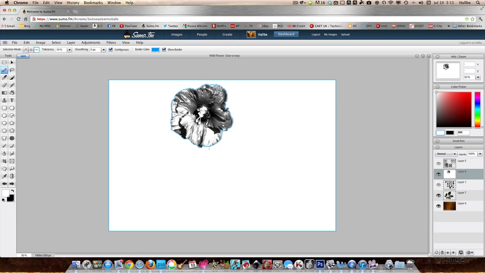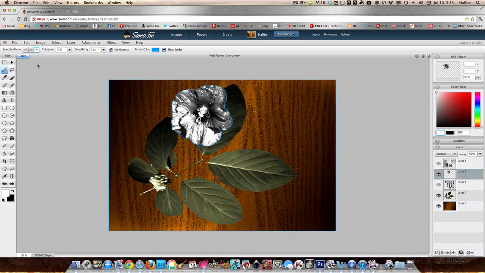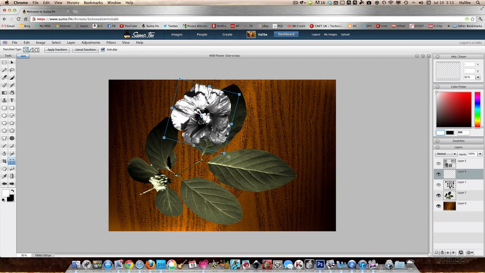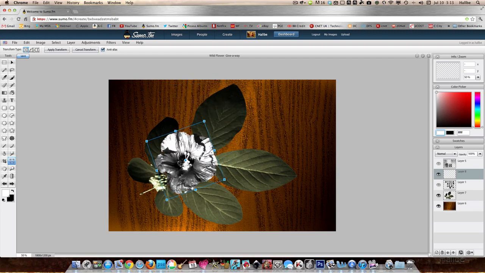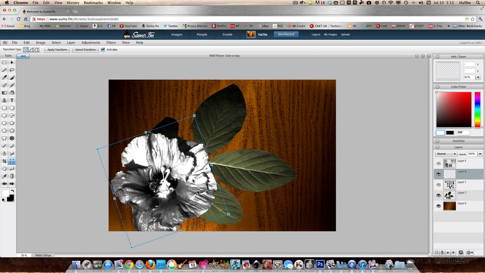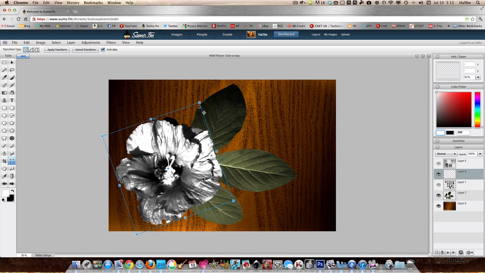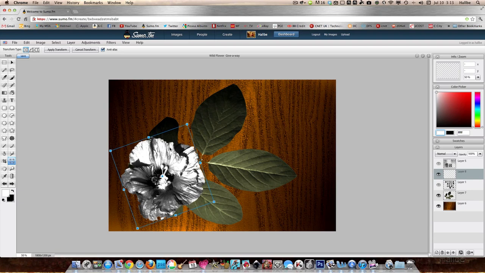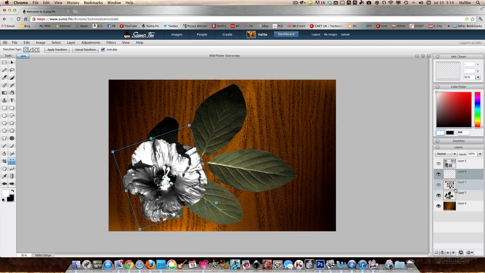Okay. And then select. Let's say expand so I don't end up with that stupid white line that I hate. Okay. Edit, cut. Select. Deselect. Transform. What I like to do is try to bring it up because the light seems to be coming from up above, so bring that to about there. I don't know if I wanted that big though. So let's say like that.